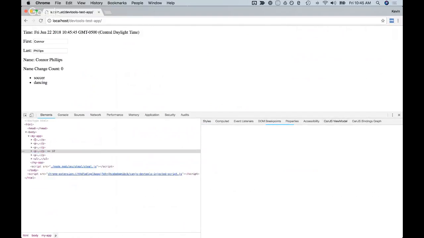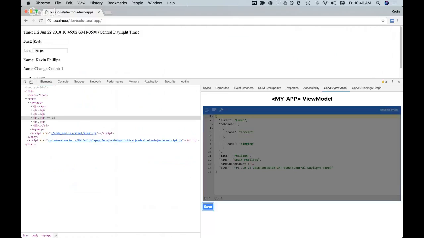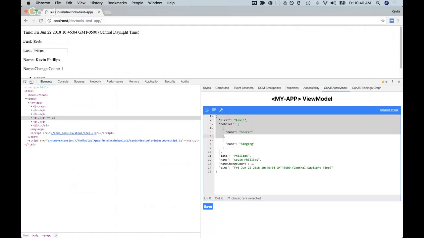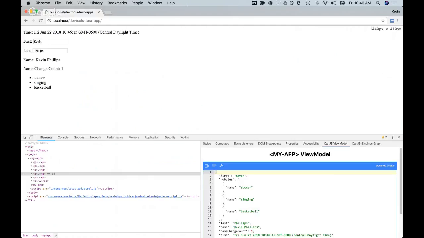The next thing that I worked on was this new JSON editor for editing view models. So now if you go into this CanJS view model editor, you'll see this crazy JSON editor. You can now edit your view models. You can edit things inside of lists. Add new items if you want to. Oh, I don't know why it's tripping out. And all of this is updating up here in my app.